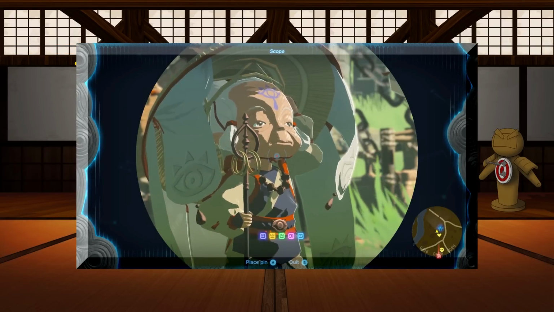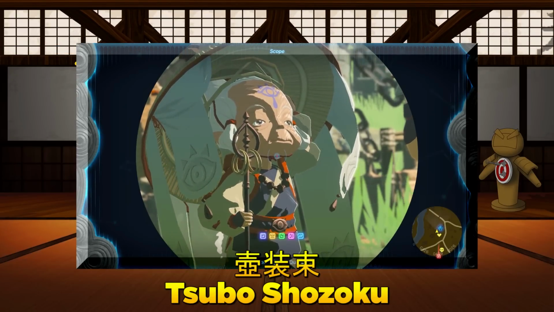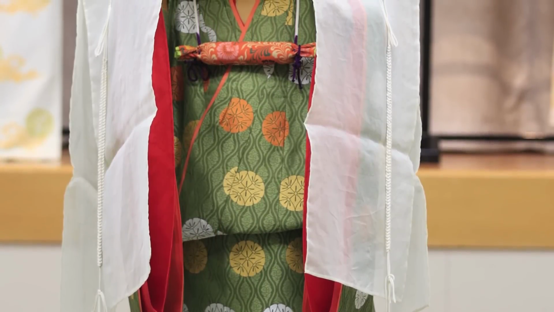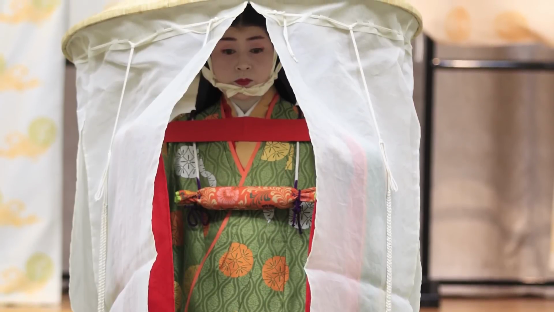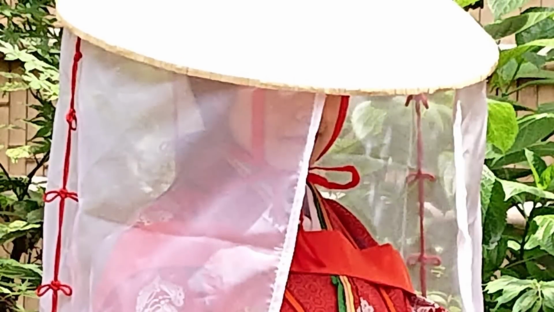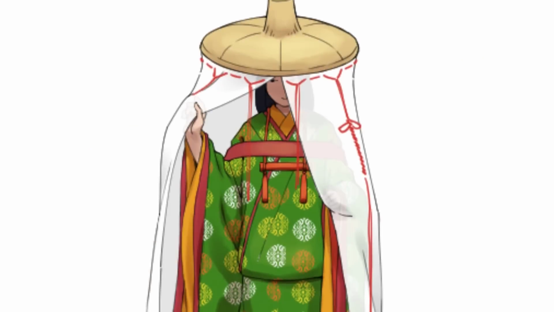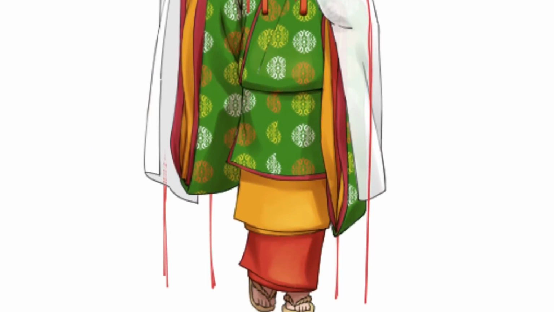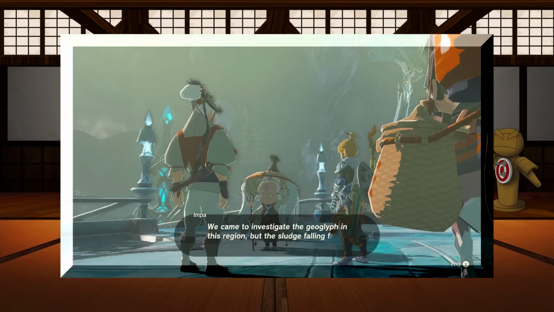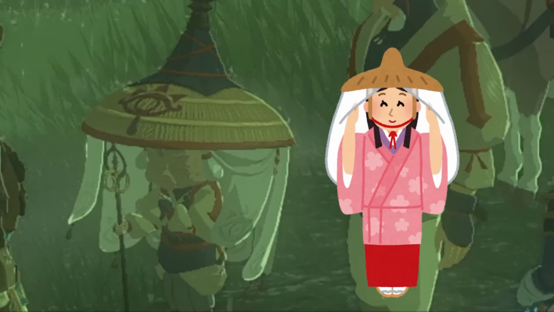But what's incredibly interesting is that, well, for one, she's wearing a Tsubo Shozoku, or at least most of one. This is an outfit that high-class ladies of the Heian period circa 1800 to 1200 BCE wore as streetwear and as a traveler's outfit, punctuated by the wide brim yet long stem Ichime Gasa or city lady hat. And with this long translucent veil that covers the circumference of the hat, it goes all the way down to the lady's legs. Now, while Impa is no rich city lady, she is very much on a long journey across the entirety of Hyrule. So this choice of travel wear checks out for a Hyrulean people 100% wrapped up in Japanese culture.